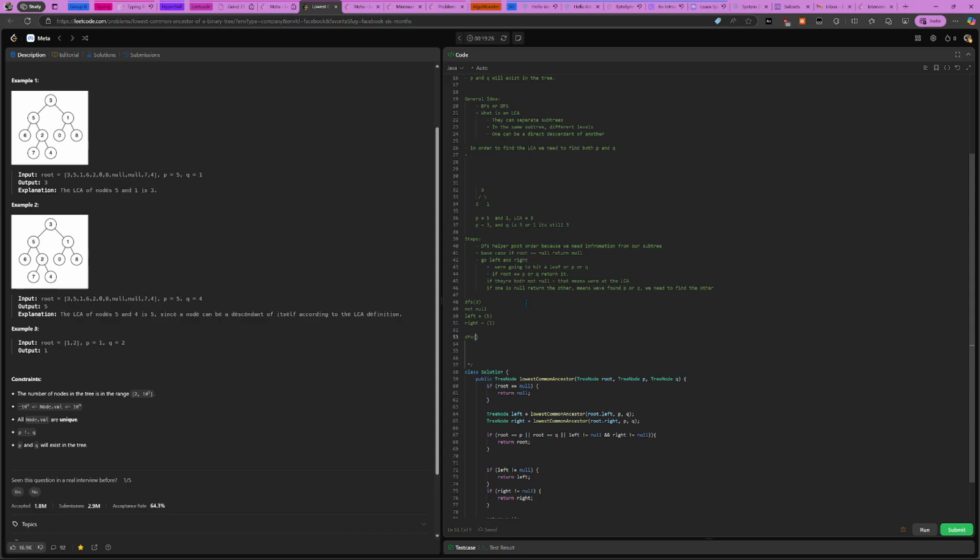So DFS 5. Left is equal to 6, right is equal to 2. Want to go left again. DFS 6. Here, left and right are equal to null. DFS 6 returns null.